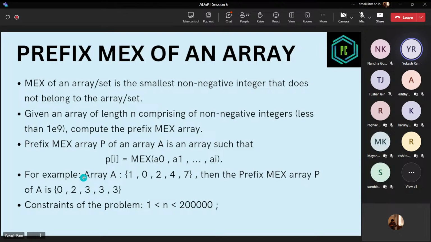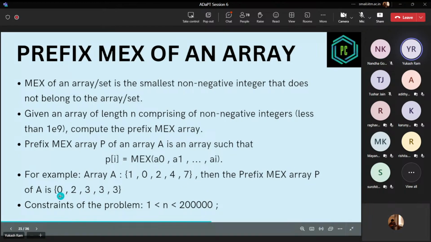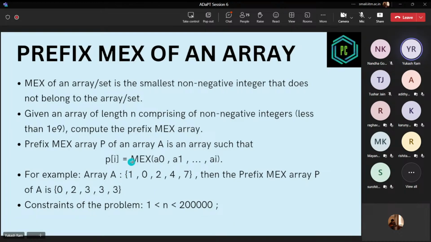For example, if we have an array A with elements 1, 0, 2, 4, 7, the first element of the prefix mex array will be 0, because considering only the first element in array A, we have to find the smallest non-negative integer that does not belong to it, and 0 hasn't appeared yet. So the prefix mex will be 0.